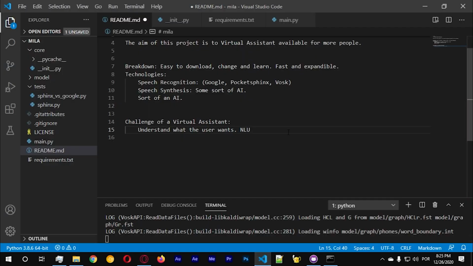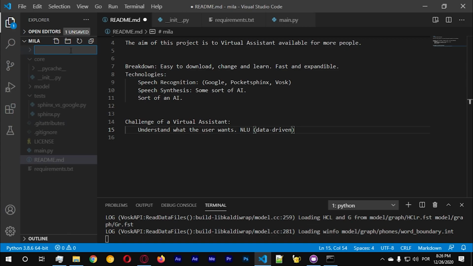So what we're gonna do is create basically data. This is data driven. We are not going to code by hand every command. We are trying to create an API or framework to give us the flexibility that we need. So let's create a new folder here, and in this folder, let's call it NLU.